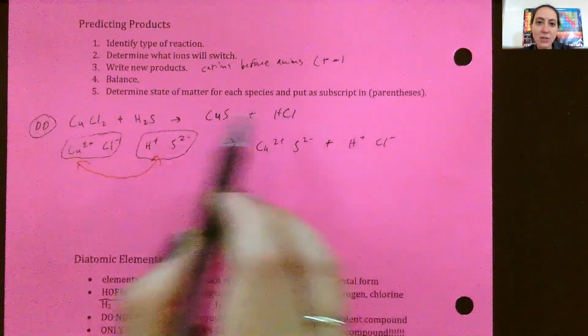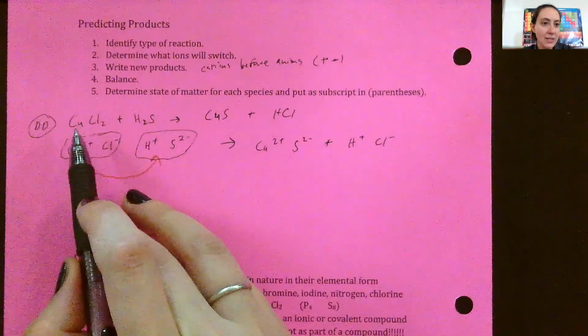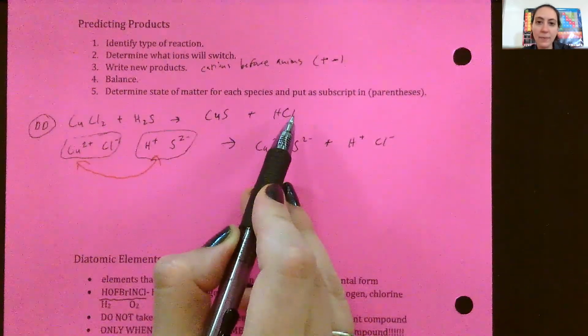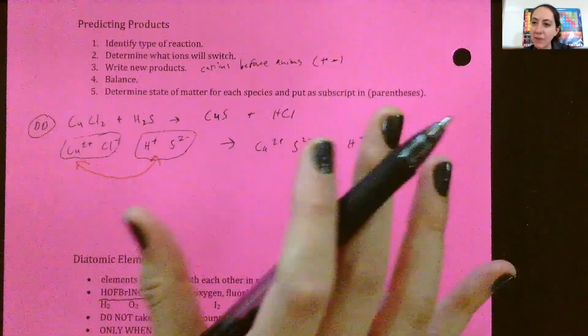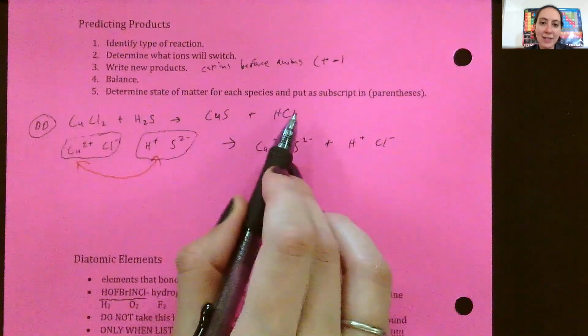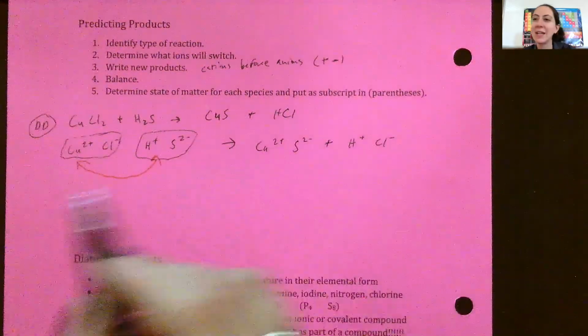So looking at this new equation we have here, it looks like it is not balanced. The copper is fine, but there's 2 chlorines here and only 1 chlorine here. It can be very confusing, and a lot of students want to balance it as part of writing formulas, but you don't actually do that. It's a completely separate step.